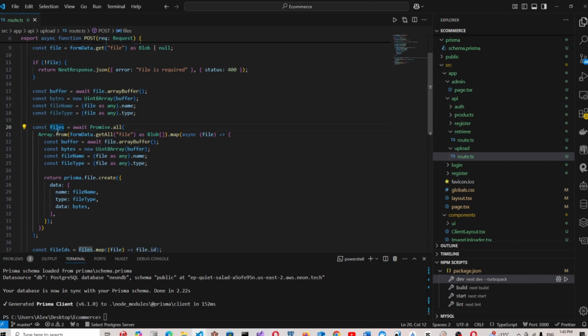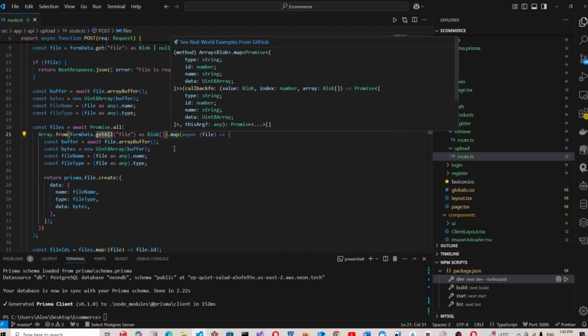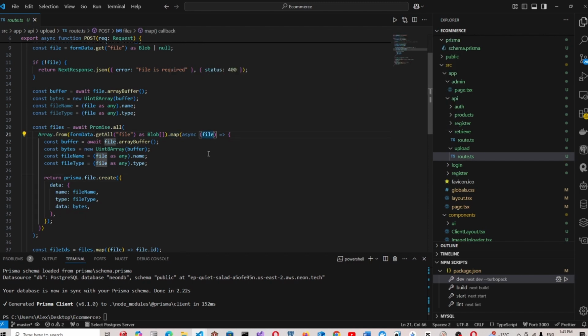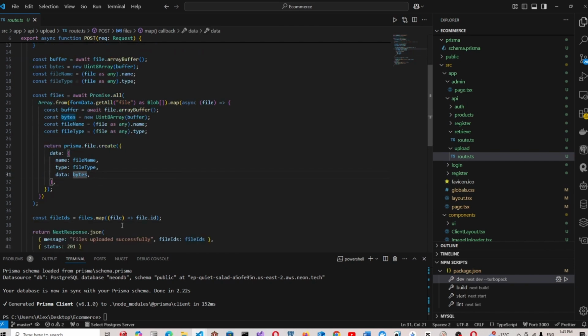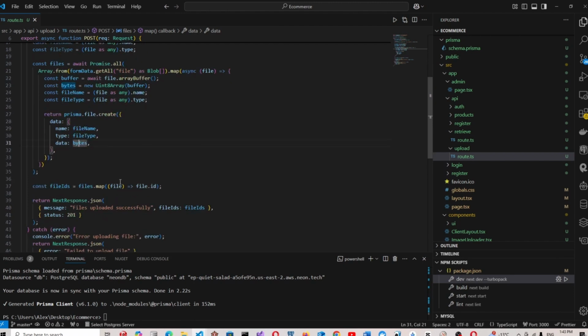And we'll say const files will be Promise.all of the form data's getAll files as blob and map, and the async function will go through, and we get the buffer bytes and file name and file type, and we go to Prisma's file table and create this entry, which has a name, a type, and the data will be the bytes array.